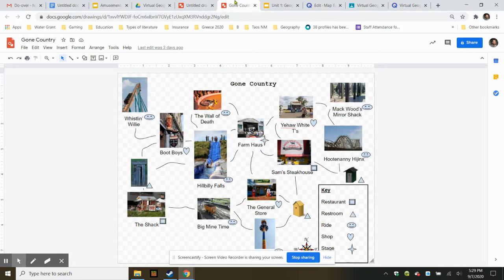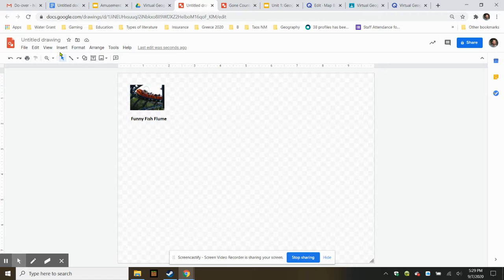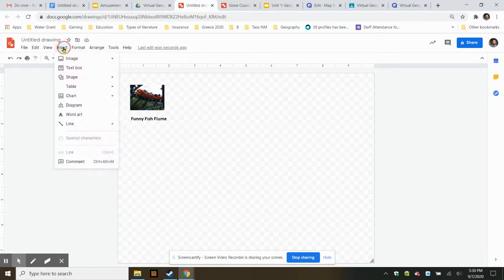Now, your map is going to need a key, and you're going to need to insert symbols that correspond with your key to each location in your amusement park. So for my rides, let's just say I'm going to choose the smiley face symbol. So I'm going to go to insert, I think it's shape.